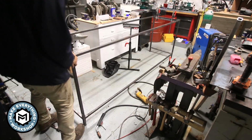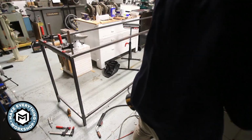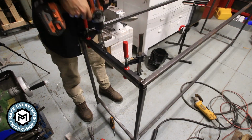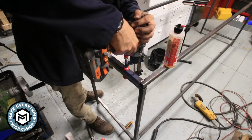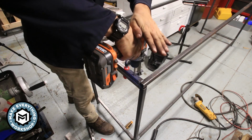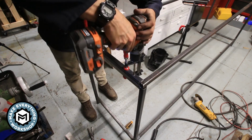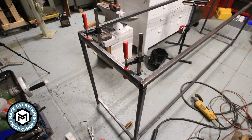When you're doing a project with 1/8 or 1/16 wall tubing, it can be hard to get good thread grab and thread engagement. And you can tap 1/8 inch tubing, but you're maybe going to get one thread if you're using 1/4-20 fasteners. So the weld nuts are a great solution for that. I use them all the time.